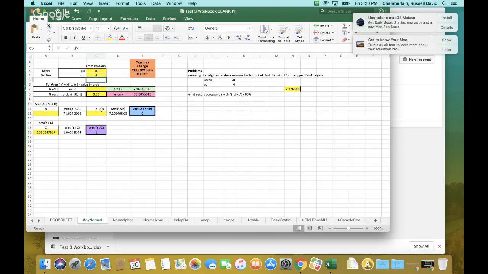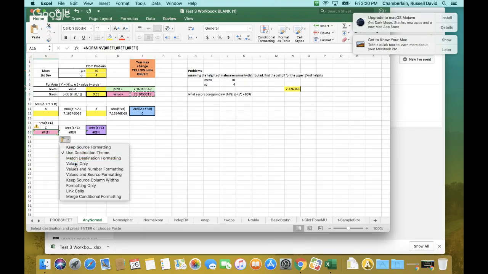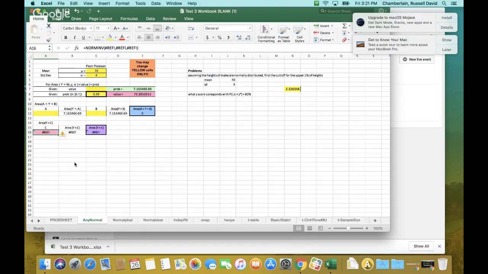Okay, that is the same thing as saying I need to be 79.3 inches tall, and I'll prove it. Again, click, values only, enter, whoops, click, Command Z, Command Z, there it is. Yep. And that's the upper 1%, corresponding to the upper 1% there. Here's our between stuff that we would need.